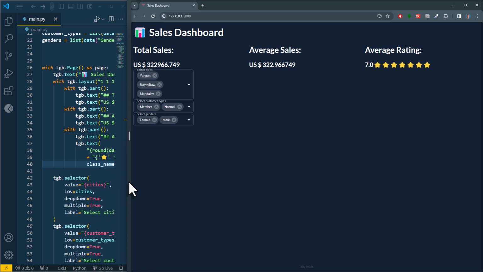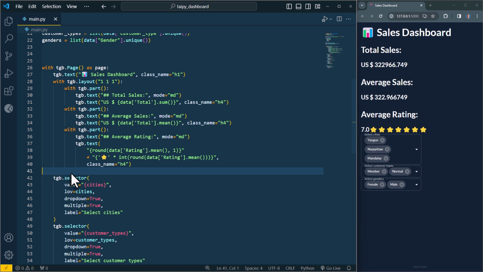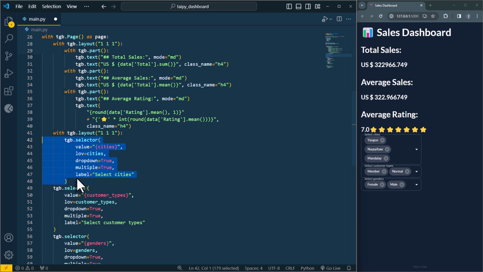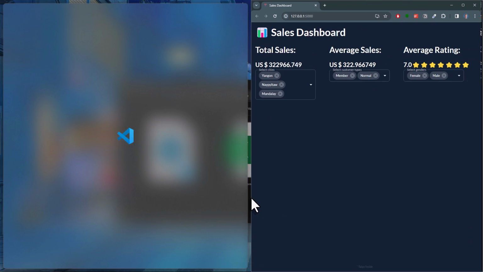Now I want to apply the same also to my selection fields. So, back in the code, I will use the layout part again and indent my code. This time we don't need to add the additional part element since we only have one element within each column. That means when I refresh it now looks like this.